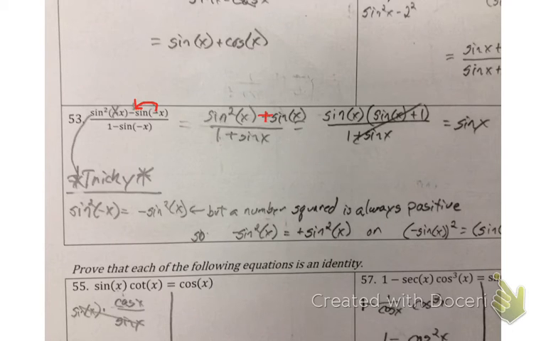All right. Other questions on the homework? Sammy? 65. Ooh. I like 65. We're actually going to practice one just like 65 in the very short lesson we have today. Okay. So 65, I'm just going to talk about it with you. We have 1 over cosecant theta minus cotangent theta, equals 1 plus cosine theta over sine theta. So in my mind, I look at that and I'm thinking multiply by the conjugate.